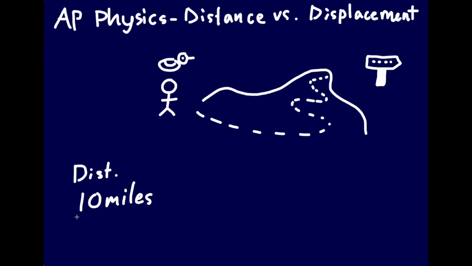Why is it a scalar quantity? Because you have a numerical value, in this case 10, describing the magnitude of your unit, in this case miles. But what about displacement? Now imagine the bird is flying up the mountain. In this case, the bird is going to start from the same position, but it's going to fly in a straight line all the way up to the top of the mountain.